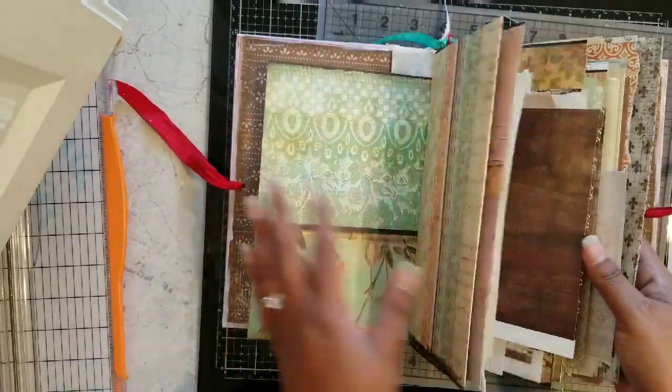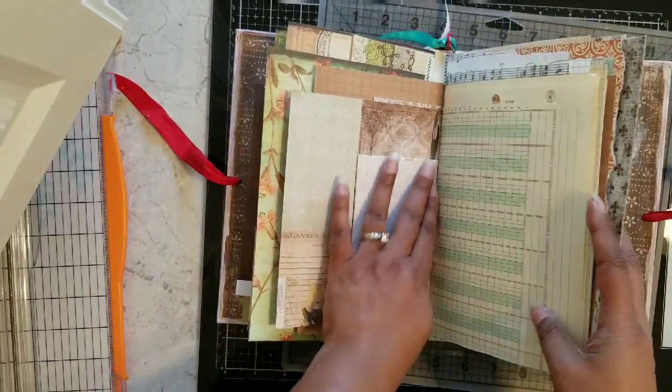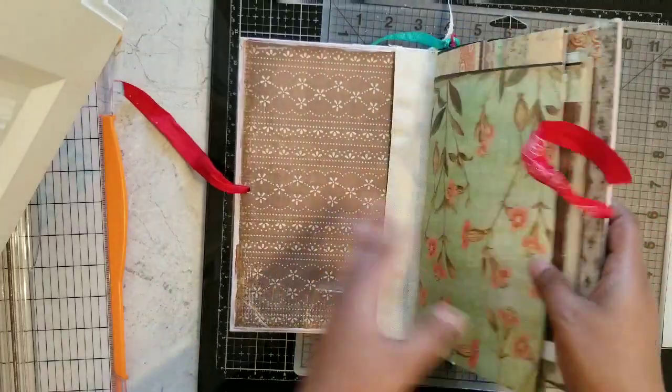Lots and lots of scrapbook paper, which makes it really hard for sewing. So in hindsight, I love the way it turned out, but I would probably use less thick scrapbook paper just to make it a little bit easier on myself when I have to sew the signatures. So here we are.